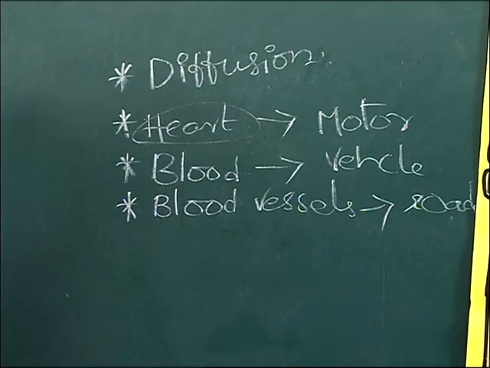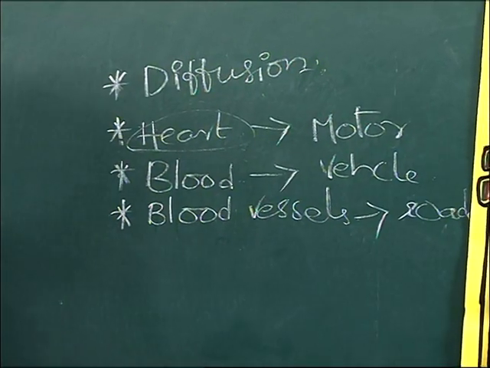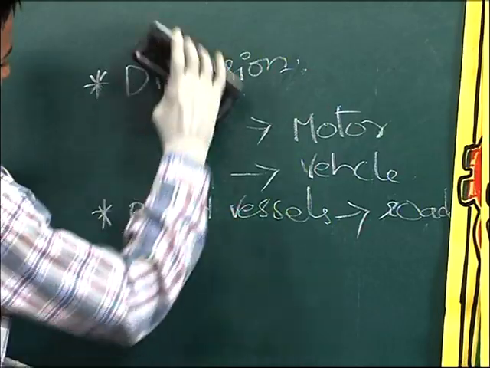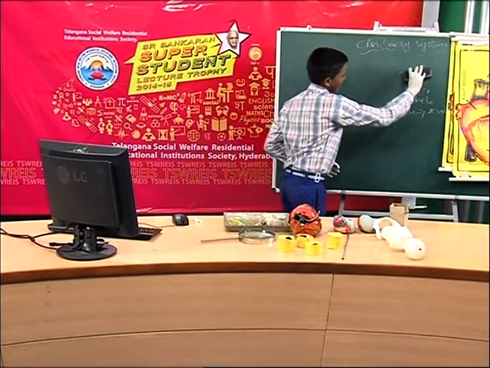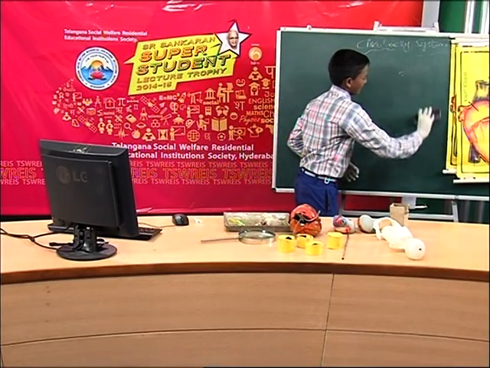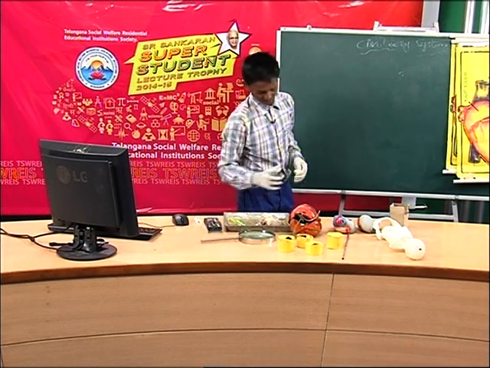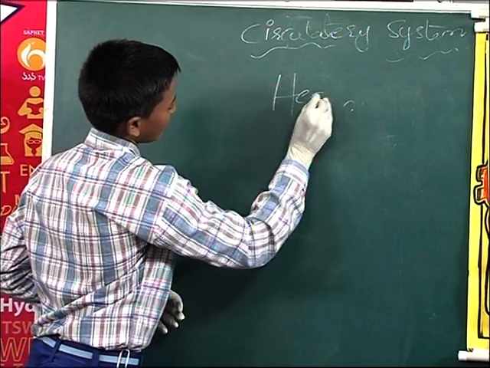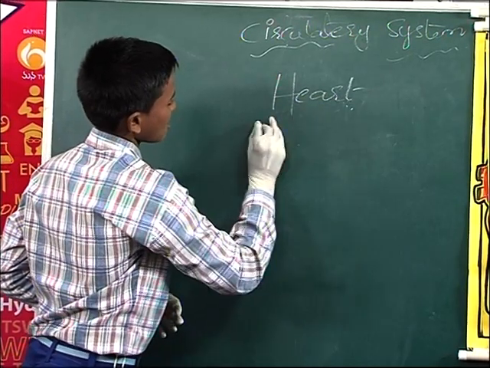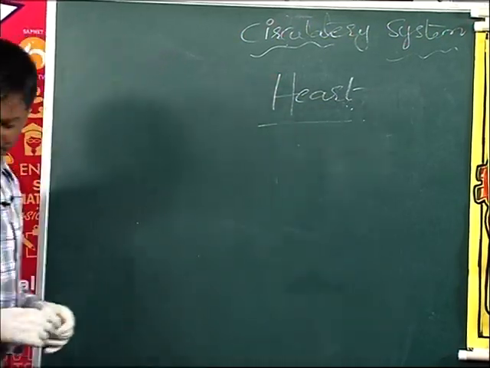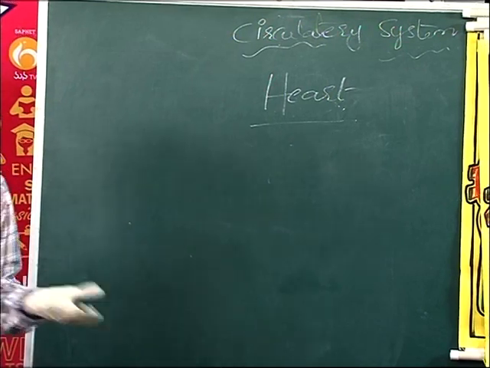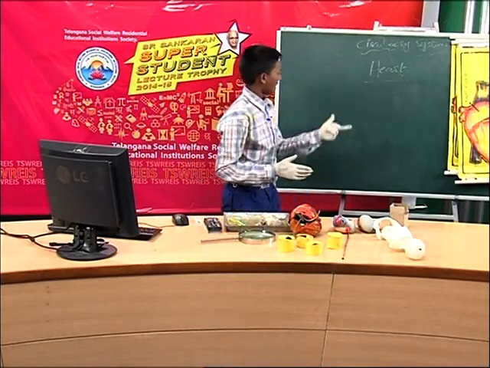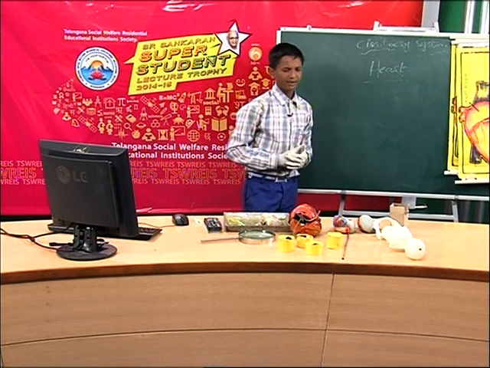Heart, Tswreis. Without this we can't live in the world. With that heart we can survive. So now we learn about that great machine. Are you ready for it? Yes. Heart. Yes, you all know without the heart we can't survive. So Tswreis, now we learn about this great heart.